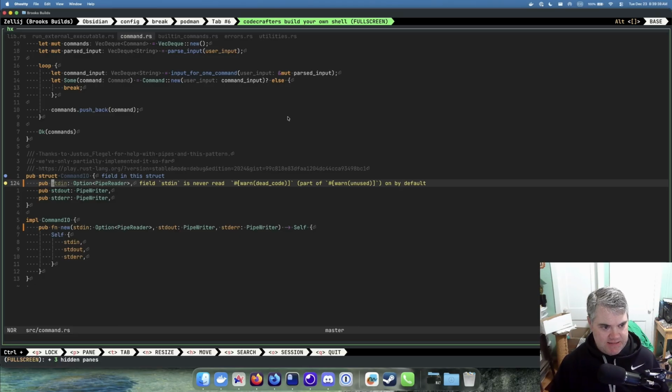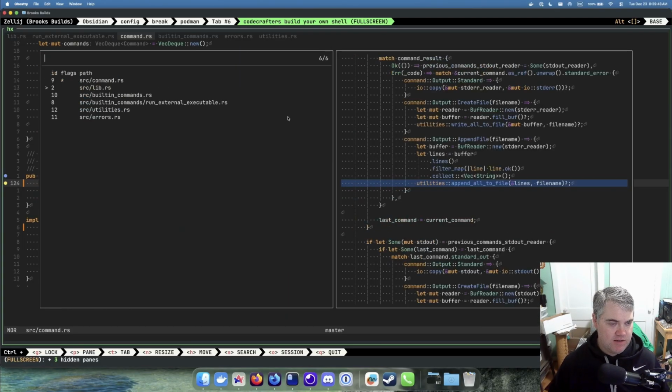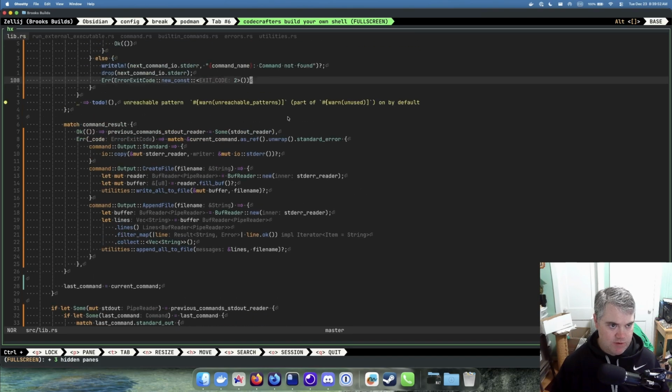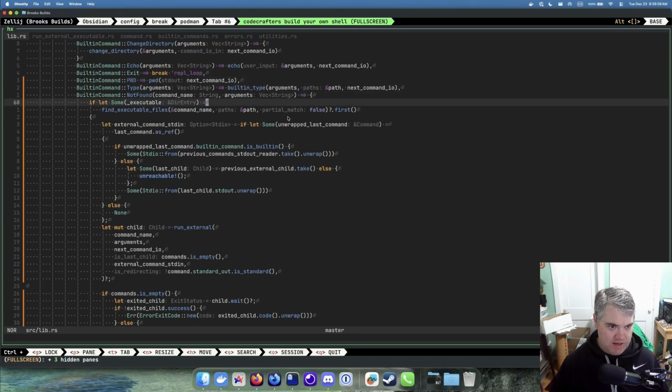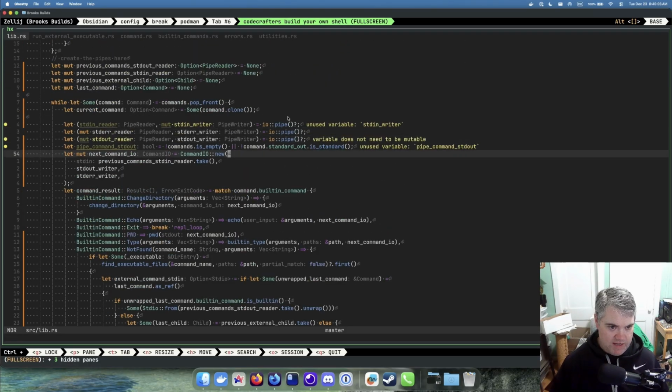Yeah, indeed. We could basically, okay, so when did we create the standard IO? It's in the library. I do all this sort of junk test stuff here, but I could do that when I create the next command standard IO.